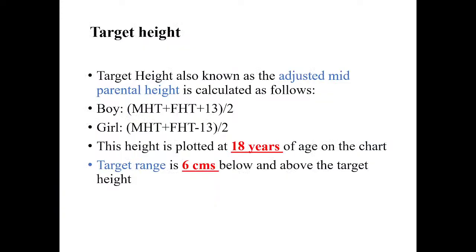So it's very important to calculate both the heights and divide by 2. Once you divide by 2, if you are calculating the mid-parental height or target height for the child, then you need to add 13, because it is an accepted norm in the literature that the usual difference between a boy's and a girl's height is 13 centimeters. So that is expected, by literature, by various papers. This is the consensus that in boys and girls the genetic height difference is 13 centimeters. So if you are calculating for a boy, you add 13 to the sum of both heights, and if you are calculating for a girl, you subtract 13, and then divide by 2.